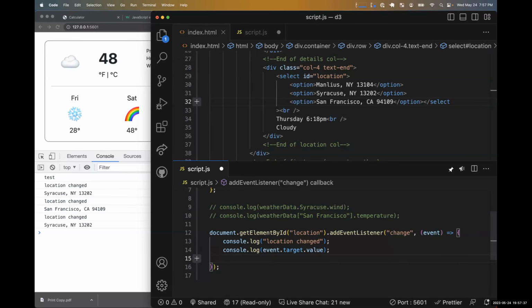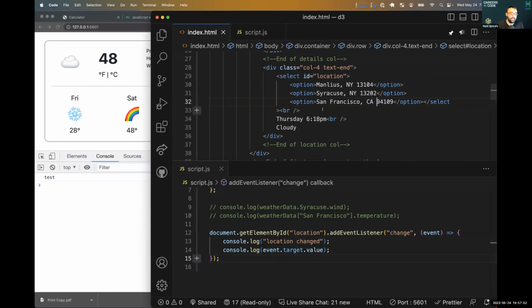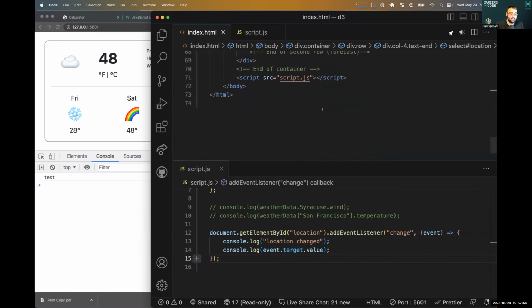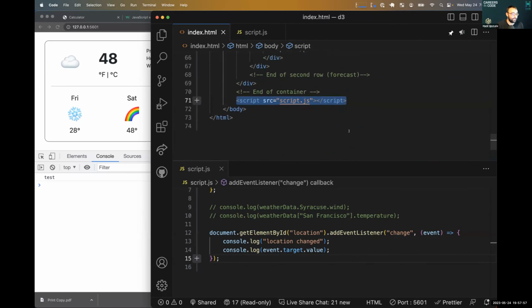Yes, so I'm looking at my code. Everything is similar to yours, except I have different cities. When I go to the console log on the web page, it does not change for me, and I'm trying to figure out what's going on. Do you have the script source tag added to the bottom of your index.html right here? I do have the script tag on that line.